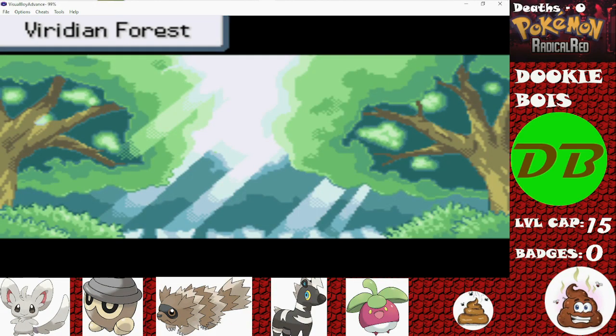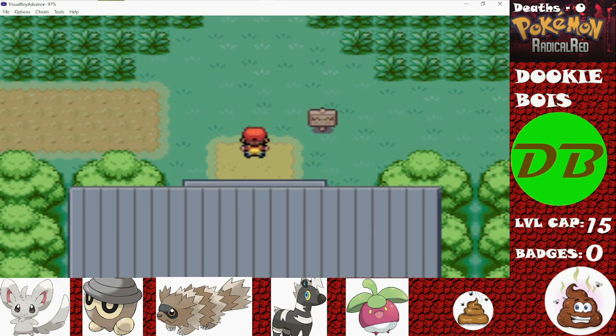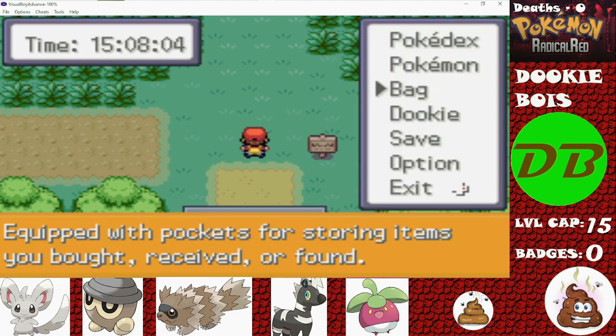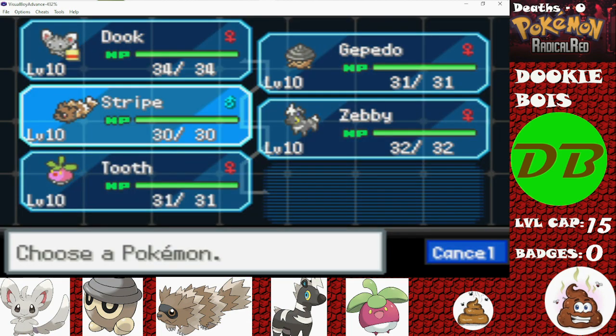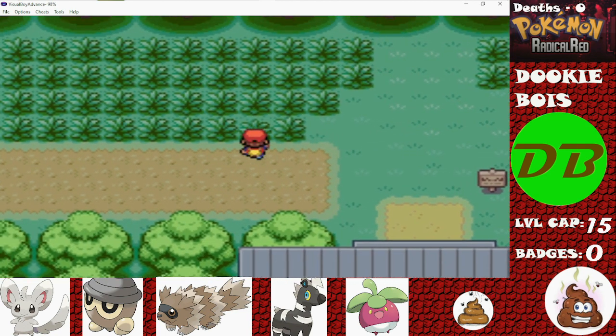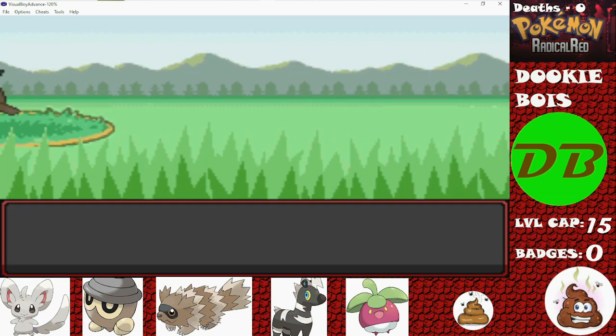Viridian Forest. This is where we have our next encounter for our first boss fight. So, let's go ahead and do that real quick. Let me go ahead and get that encounter, boys. Oh, I'm scared, dude. Let's do it. Who's it gonna be?